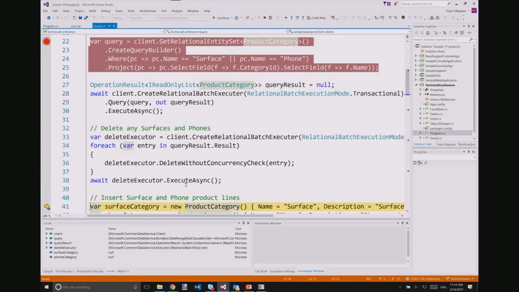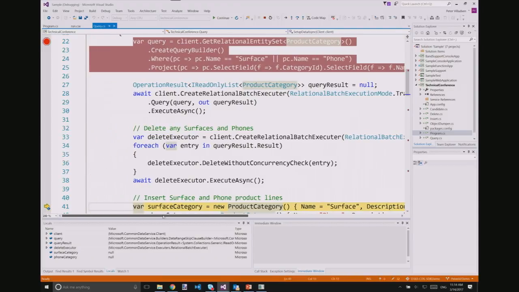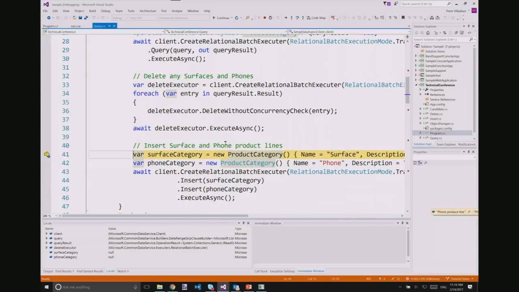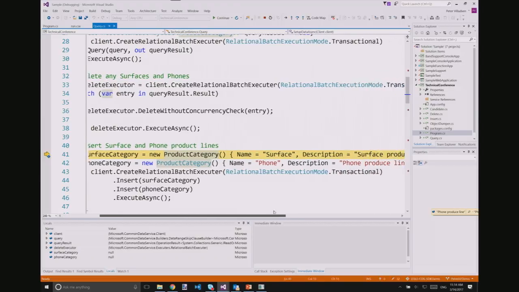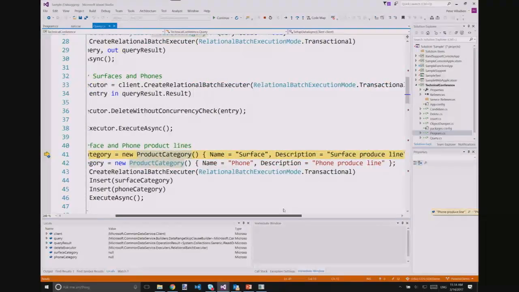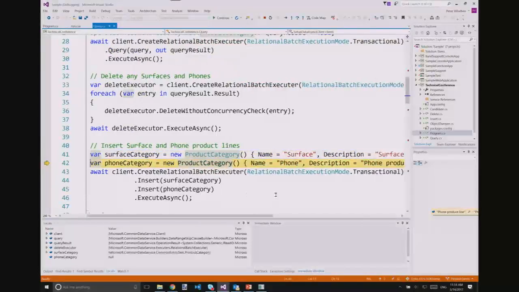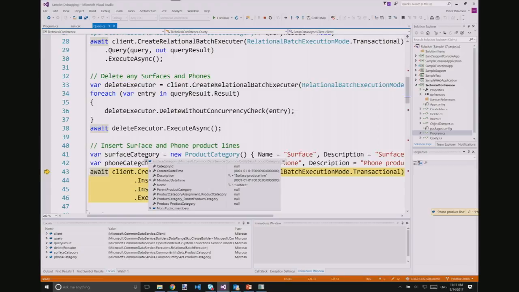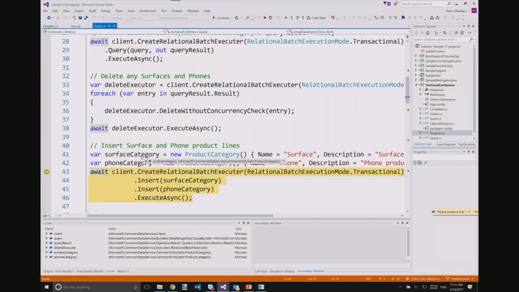Okay, so now we've deleted things because we did execute async. And these operations are pretty quick. The network is pretty quick about this. So now let's insert some stuff. And notice again, these are POCOs, right? So you can create instances of these just as you can anything else. So here, let's create a surface category, and so on. So create those. And this means also that IntelliSense will just work, right? It's hard to see, I know, but all of this will just work at any time because they're a plain old C# class. Anything you do with a debugger, you can do with these.